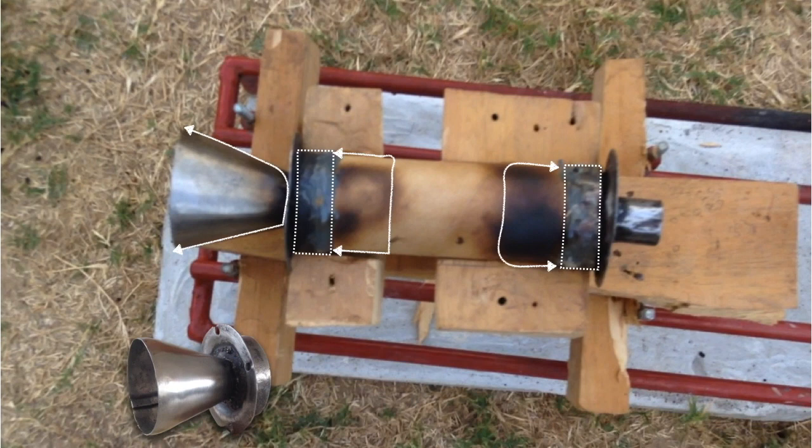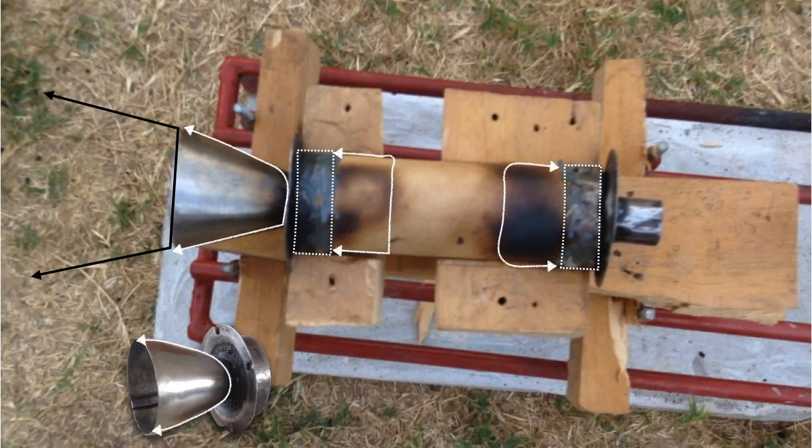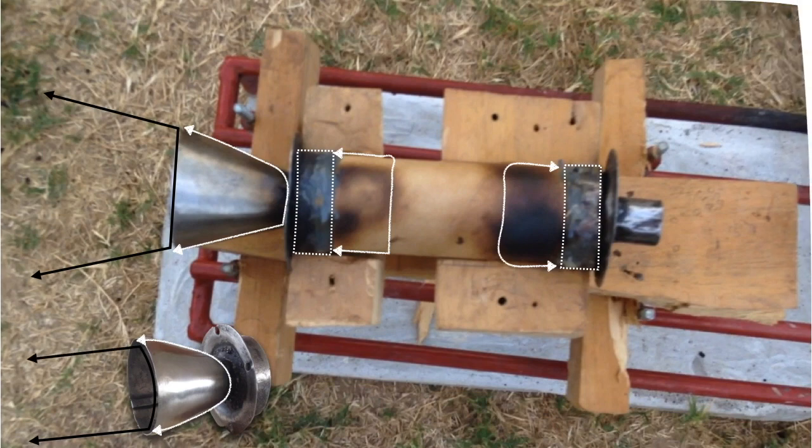The nozzle also went through some evolutionary design upgrades. The above nozzle shape shoots out gases in a V-shaped direction and is not efficient. You want to make sure the exhaust keeps a straight path through the nozzle as it leaves the vehicle. This is achieved by gently hitting the edges with a hammer, resulting in the shape below for improved performance of the motor.